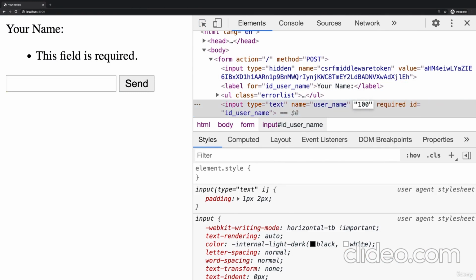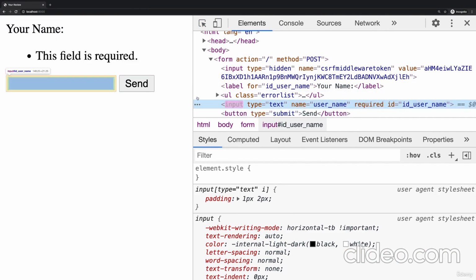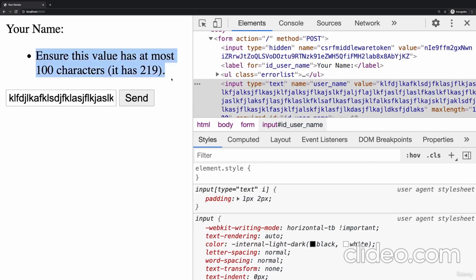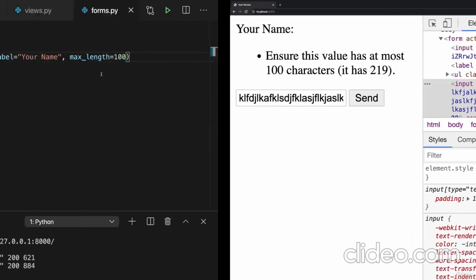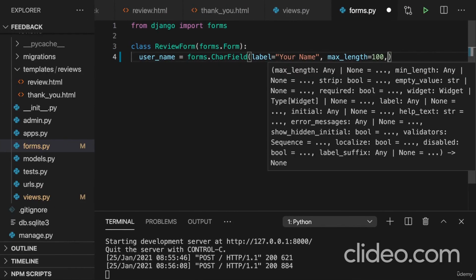And even if I manually remove this to circumvent this validation, if I now enter something super long, which is longer than 100 characters, so if I enter a very long dummy string here and I click send, then I get an error message because this is being validated on the server again, because of this max length argument I added.